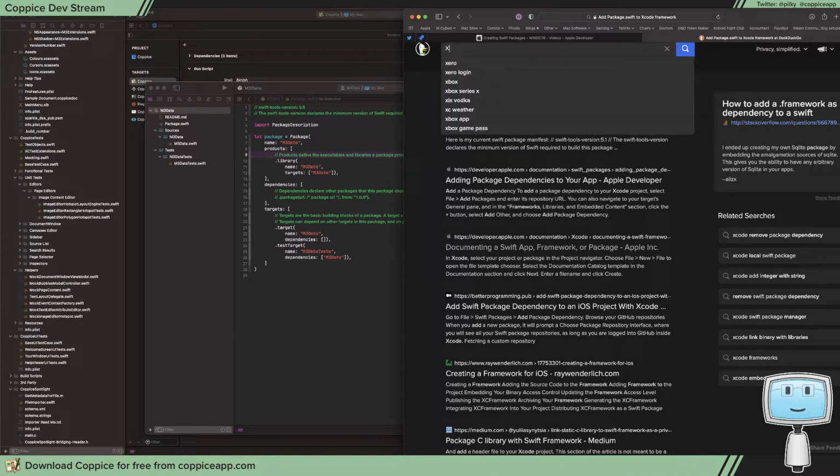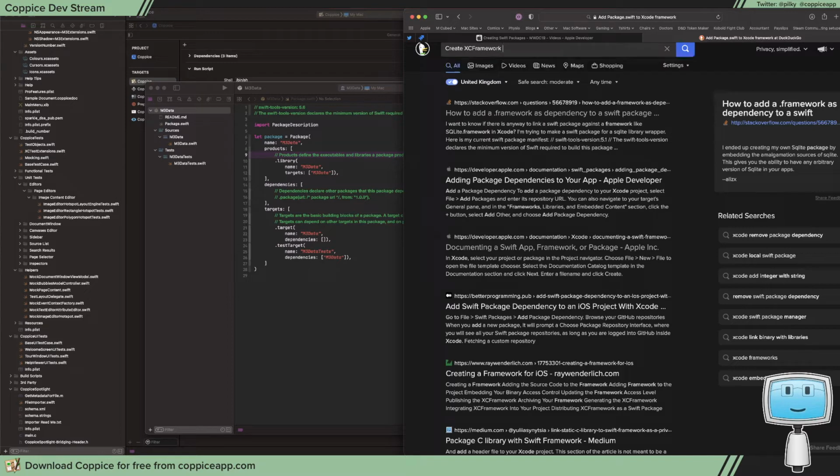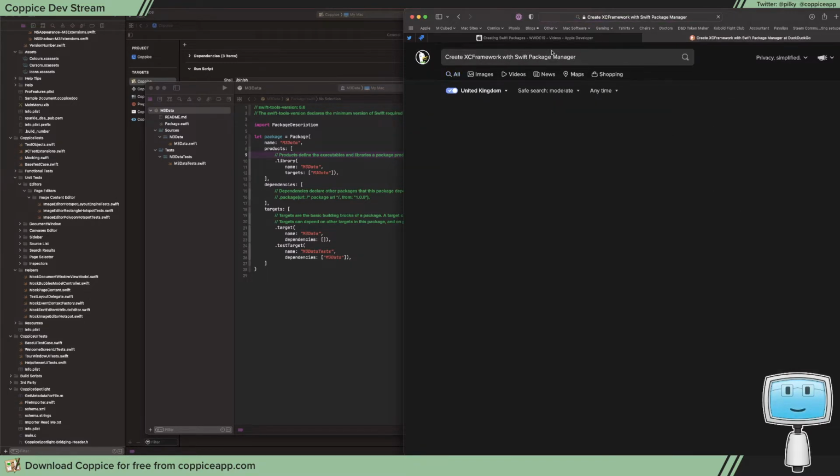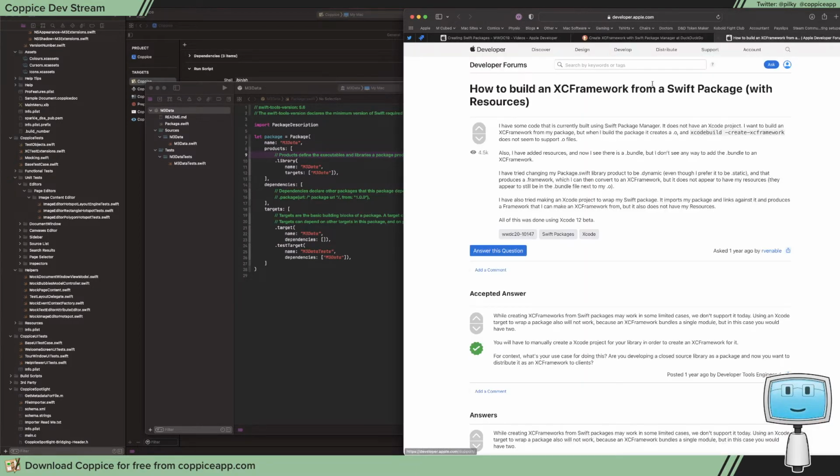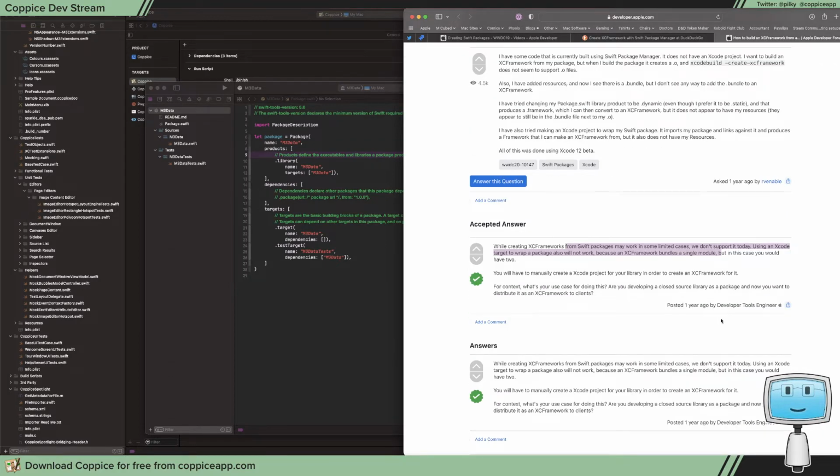Let's try this. Create XC framework with Swift package. Is this going to be about embedding as well? Okay, how to build an XC framework. Okay, they don't support it.